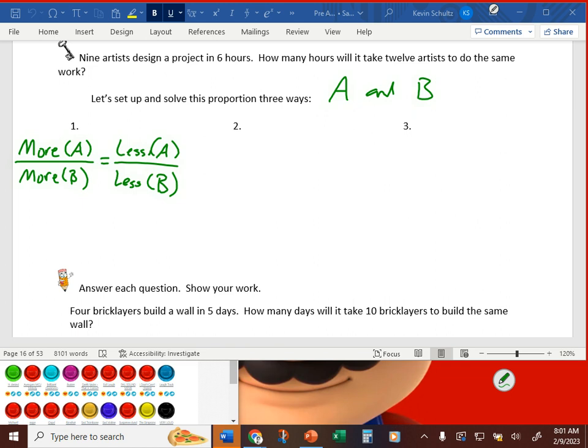And why did we say this works? What do we notice about this proportion? Lily? They're like horizontal and vertical. Right. Our words more and less are aligned vertically, right? More over more, less over less. Our units, A and B, are aligned horizontally. A and A, B and B. What did I say? Really, any way is fine to set this up as long as you don't do what? As long as it's not diagonal.